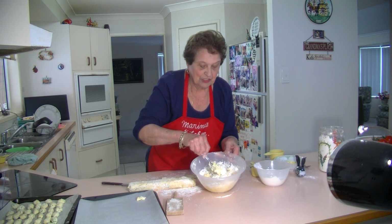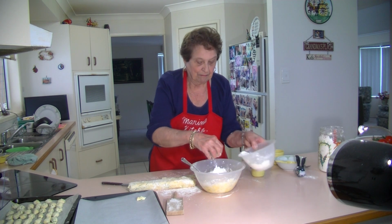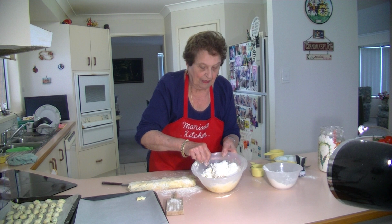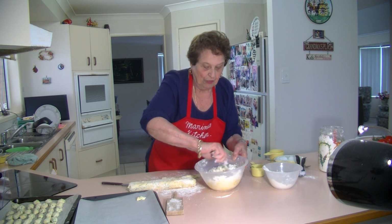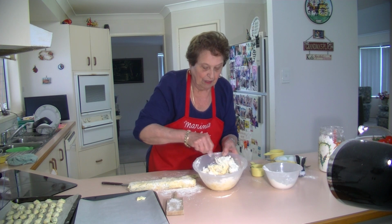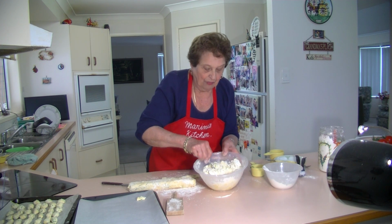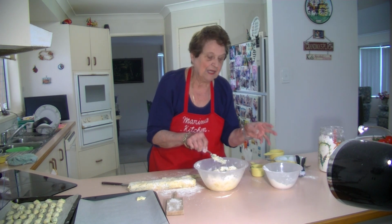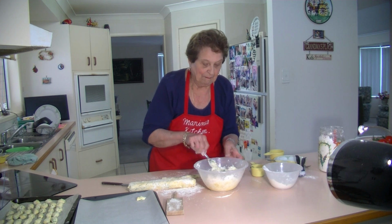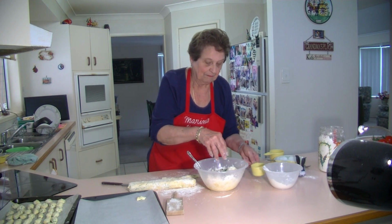Now you see that that's still moist, so it needs some more flour. So just keep on adding that plain flour to it, until you get a nice soft dough. You don't want a dry dough, just enough that you can work with it. And so I think that about 2 cups of ricotta will take about 2 cups of plain flour. I'm going to add some more spinach, just another little bit.